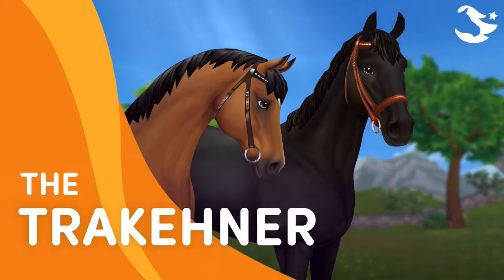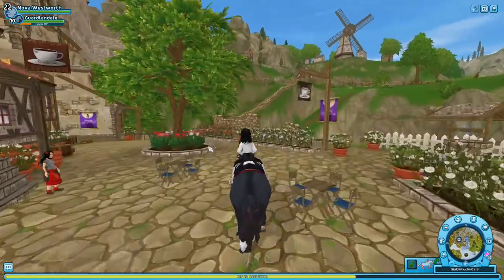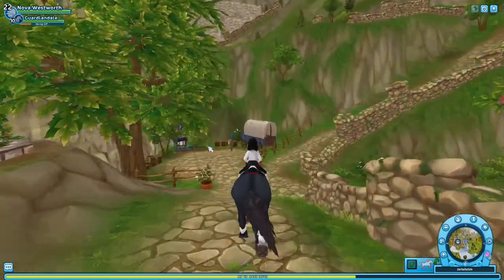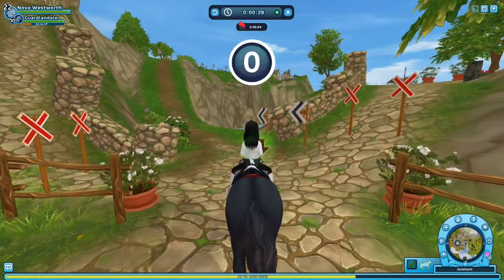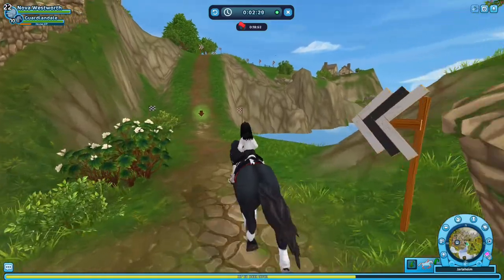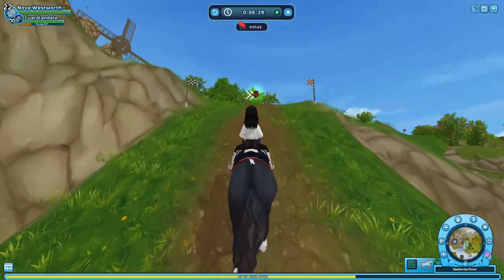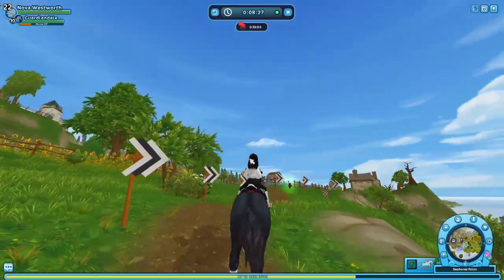So when the Trakehner horse first was released, there never was a Gen 1 or Gen 2 option, it was always Gen 3. And with Gen 3, when it first came out, I loved this horse. Like, I really did love it a lot. I loved the gaits on it, and I really liked the animations. However, although I thought the horse is amazing, a lot of people apparently didn't think so. And then they were like, hey, Star Stable, change the horse, and they did.